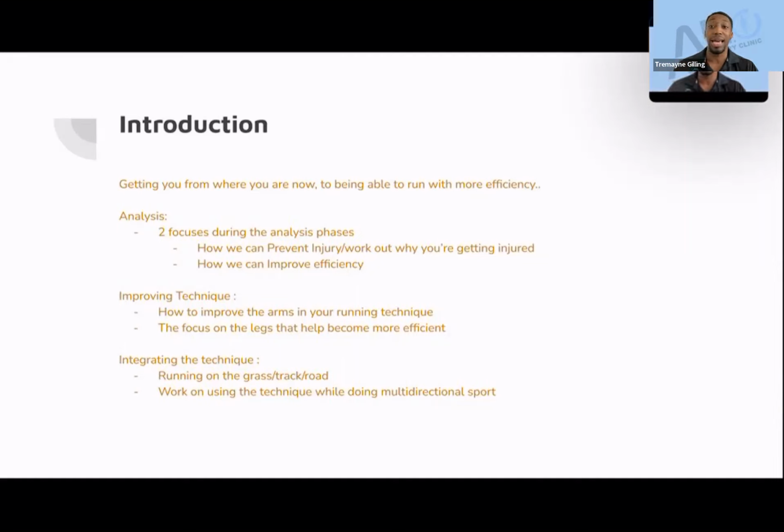And then when we're looking at how to improve efficiency, we're looking at what you could be doing that is making you use more energy than you need to. I'll go through a few techniques, and I'll show you a few videos in a bit, where if you're not using the correct muscles, you end up using a lot more energy, feeling a lot more tired a lot quicker. And then from the analysis, we'll take you through how to improve your technique.